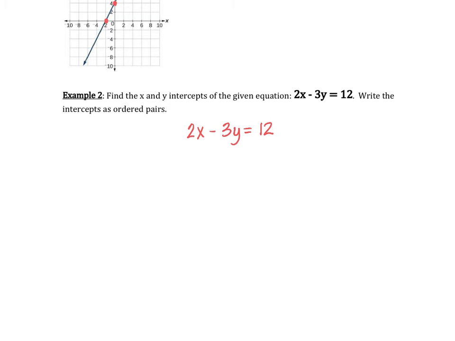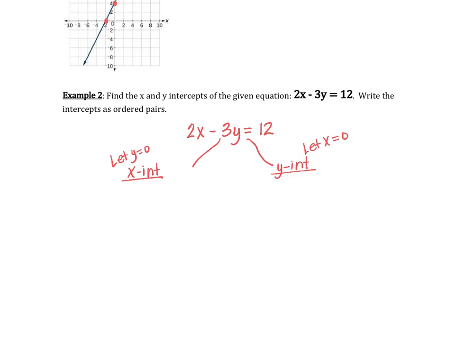So what we're going to have to do is use this equation, and I'm going to show you how to find the x and the y intercepts. Obviously they're two different things, so I'm going to make two different places to do my work. I'm going to do one side for the x-intercept and one side for the y-intercept. Remember when I said earlier, when you find the x-intercept, the y value is always 0. And when you find the y-intercept, the x value is always 0. So to find the x-intercept, we're going to let y equal 0. And to find the y-intercept, we're going to let x equal 0. And that is talking about in the equation.